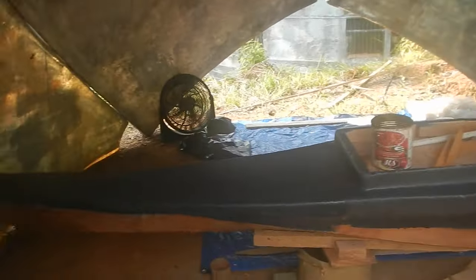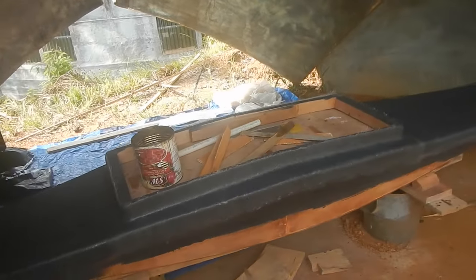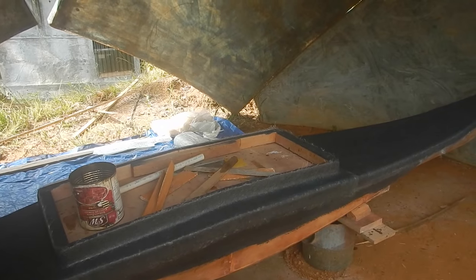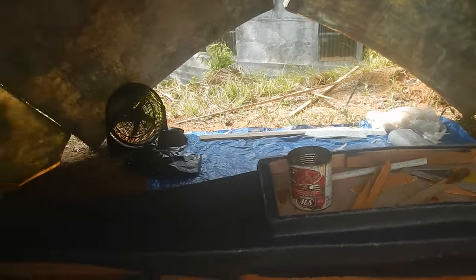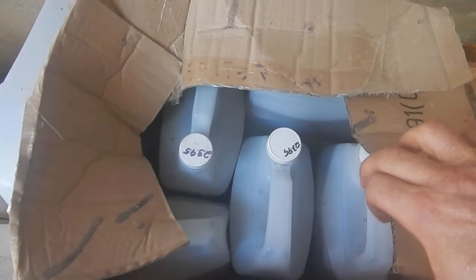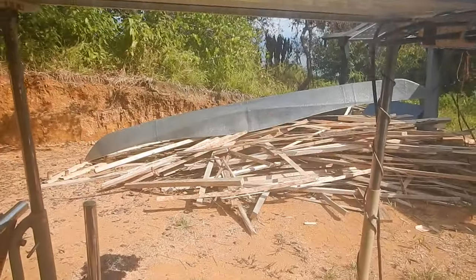Well, that went about as smoothly as that could go. Got all three layers done in one shot. Oh, that was great. I was just running out of resin on this last piece, but I think I had just enough to squeeze it out. Oh, I think I'm gonna go jump in the ocean. Hold on a minute. Let's see how much I have left. Jeez, I almost have 5 gallons left. So I used 5 and a tiny bit to do this and the bottom mold. So I'm pretty sure I have enough to make a whole kayak with that resin. Maybe I should do that.